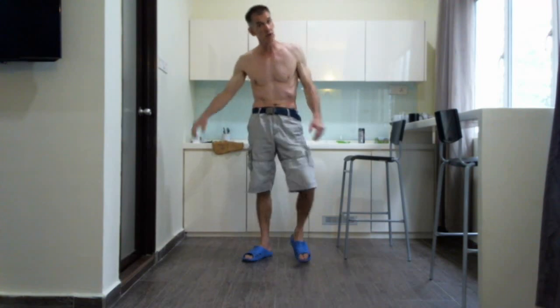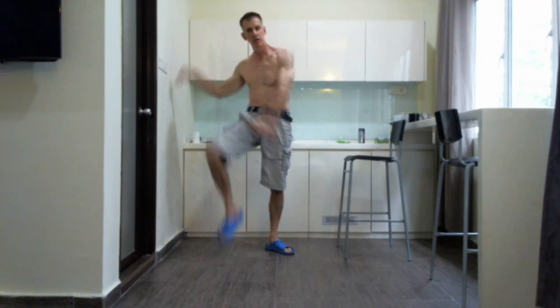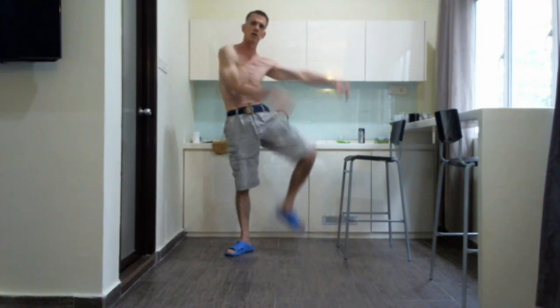It can be hard to target sometimes, but if you do this ab routine, you'll definitely burn the fat around the obliques. It's one of the best workout routines for that, okay? This also helps to target the obliques. Put your hands up, put your legs up to the side. You'll start to see the obliques as well as the overall abs. It's a very nice fat burning exercise.